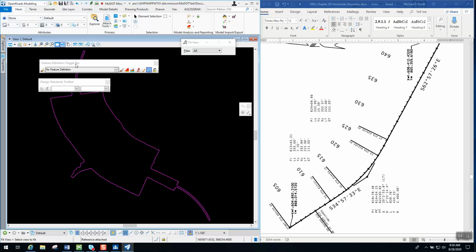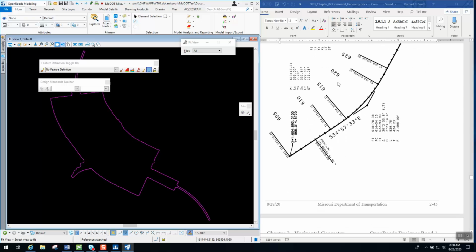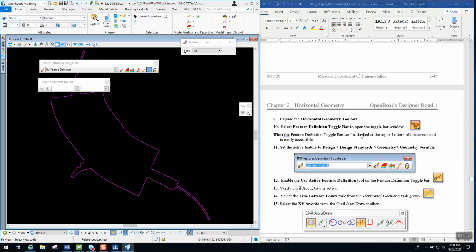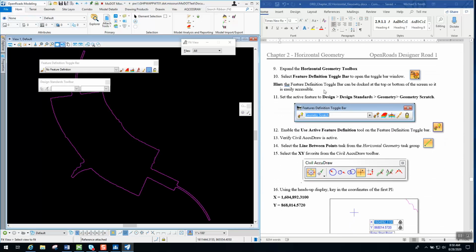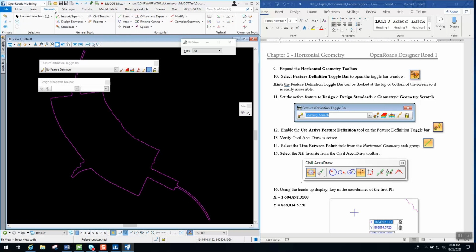Okay, so this is what it's going to look like. It's going to come in here and kind of turn and rotate according to this. So basically think about that as a turn 90 degrees to the right. Okay, so we're going to be looking in the horizontal geometry toolbox for different things. So that's underneath the OpenRoads Modeling again, and we've got the Geometry tab, and then we're looking underneath Horizontal. Right now, here's the horizontal geometry toolbox, this location.